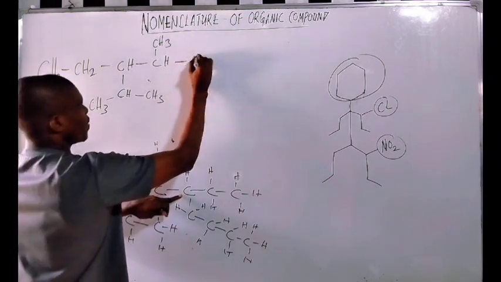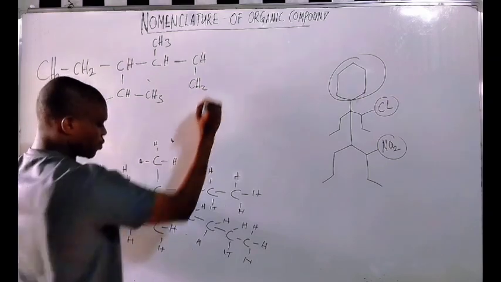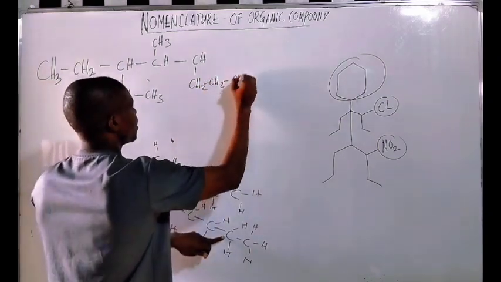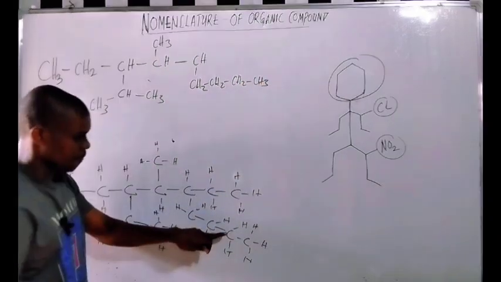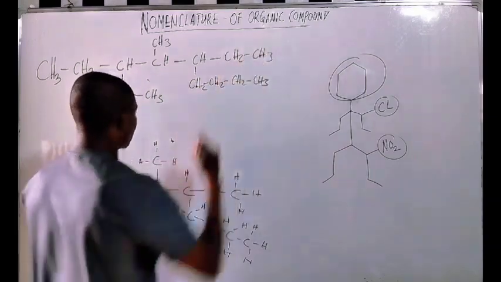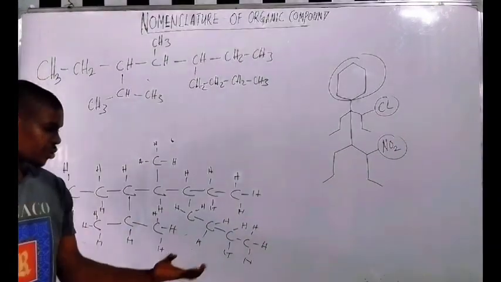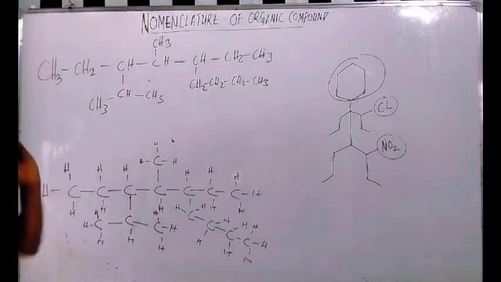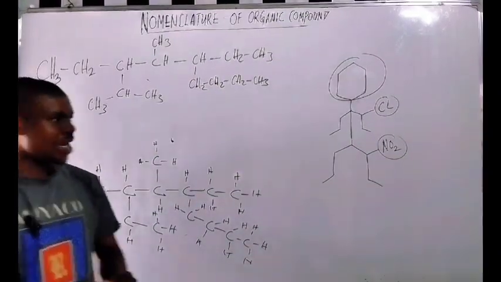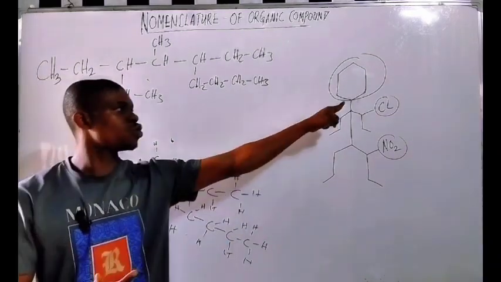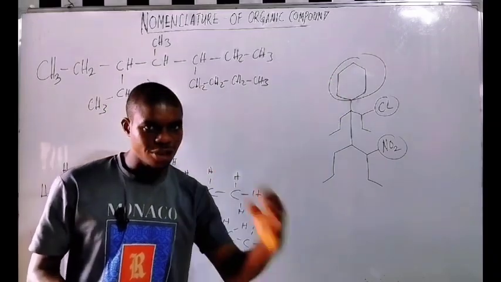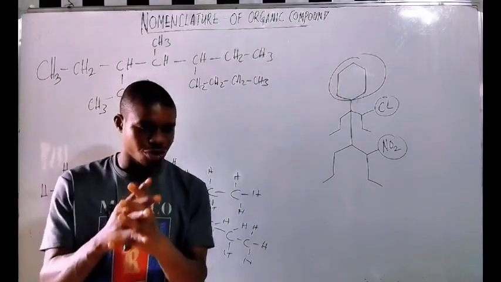Now if you check this one here, here we have CH, here we have CH2, CH2, CH2, and what? CH2, right? Now here we now have what? CH2 and what? CH3. So that skeletal structure will be converted to this, and this will be converted to this here. So you will now start naming them, right? Let's use the knowledge of what we have done here to draw the structure of this, because this is where I want to actually start teaching you how to name organic compounds, how to name organic structures.